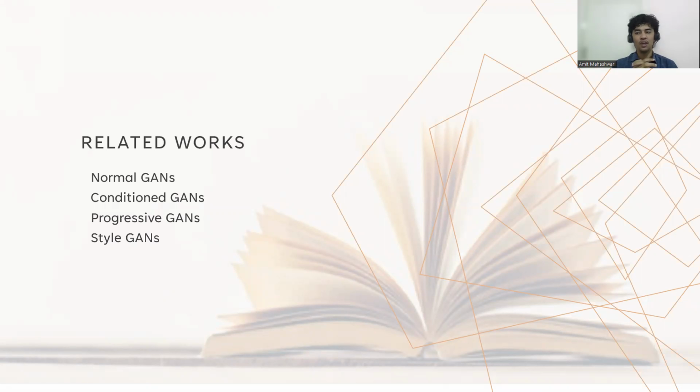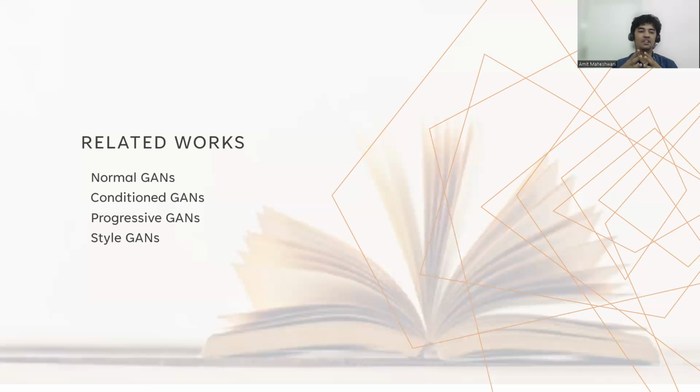If we do not go too deep into all the variants, we can segregate the types of GANs. First, the normal vanilla GAN. The most famous example of the normal GAN is DCGAN. Apart from that, a conditional GAN is also there. For example, ACGAN is a conditional GAN, which is a normal GAN but with another input in addition to the noise vector, which conditions the GAN to produce a particular type of output.